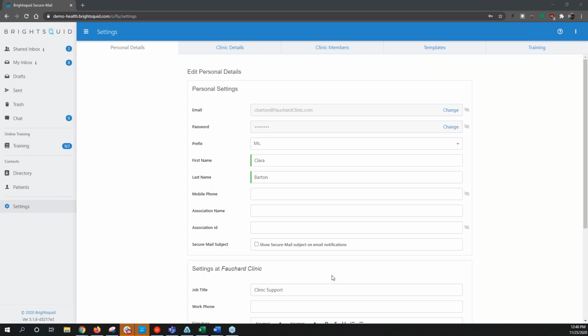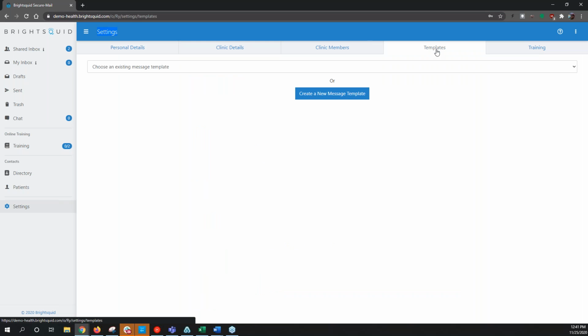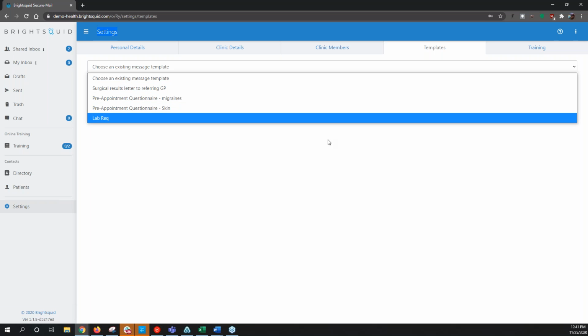Those of you obviously are already familiar with Brightsquid Secure Mail, so I'm not going to touch too much on the basics today. I really want to focus my time on this template feature that allows us to reuse the same message content and some of the placeholders to personalize messages when we send them out to our patients or professional colleagues. So to begin with, once this feature is widely available, you'll have a new tab in your settings page, which is templates. And within this tab is where you're able to create new message templates from scratch and or edit or add on to existing templates you may have already created.